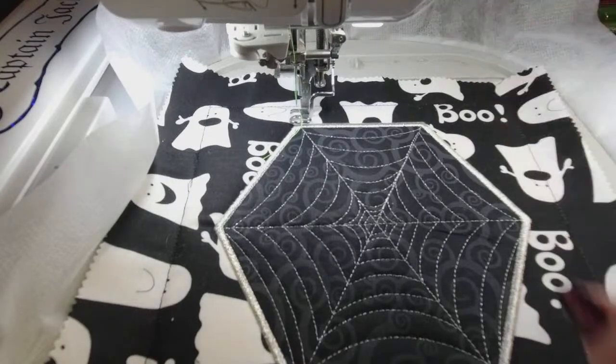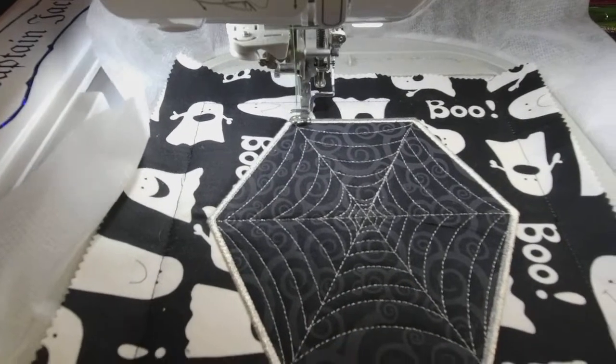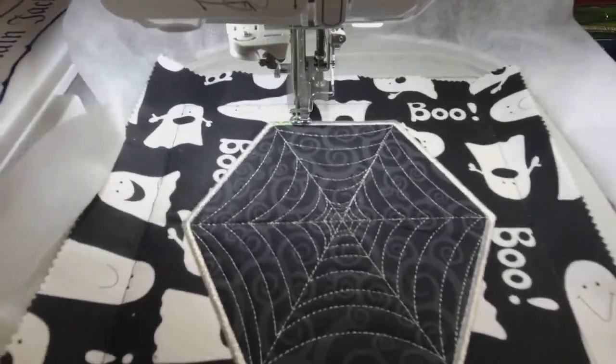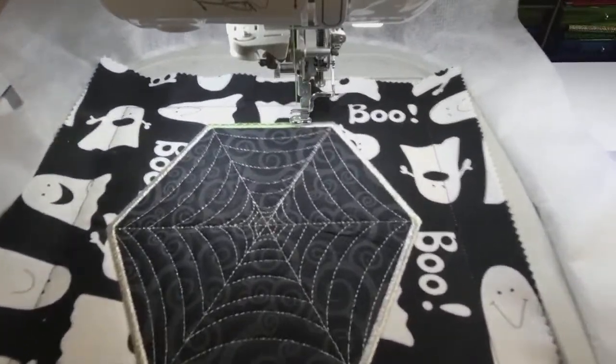Debbie's asking how your stock is looking. She has more. Oh! I have lots of the smaller ones, but getting short on the bigger ones. Apparently, I've been using a lot of them.